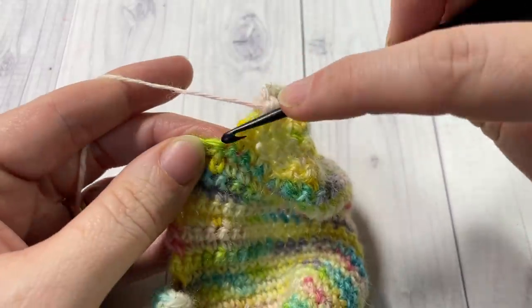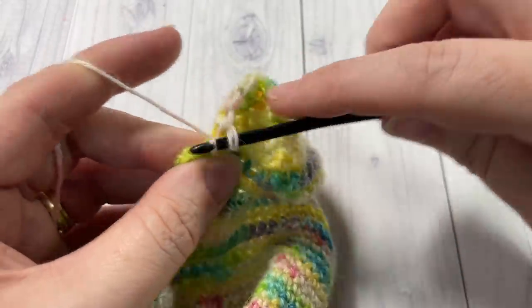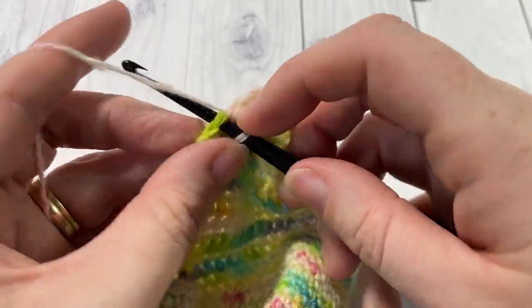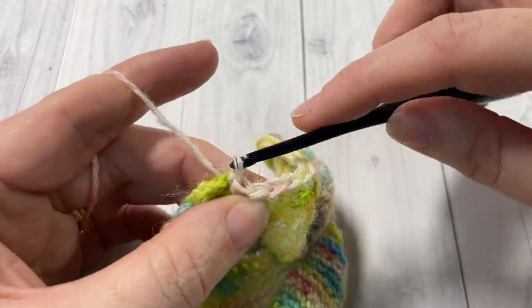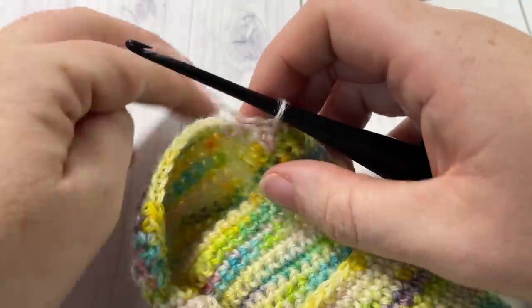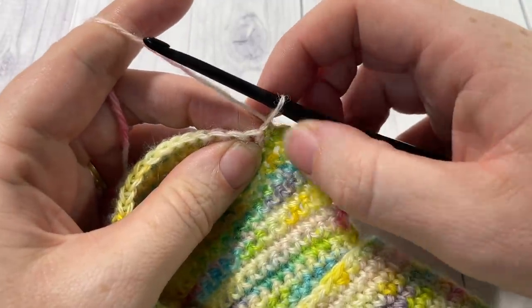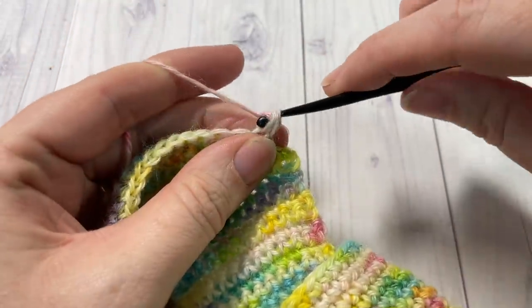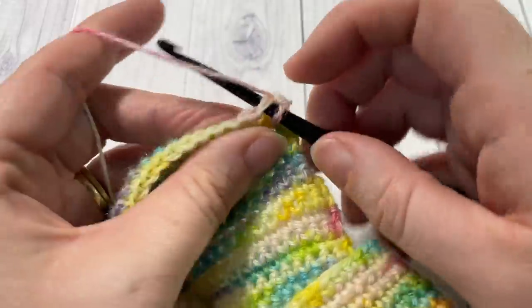Single crochet into the next stitch on your heel flap, and slip stitch into the next stitch. Turn your work. For row 16, skip the slip stitch, single crochet into each of the next 17 stitches.